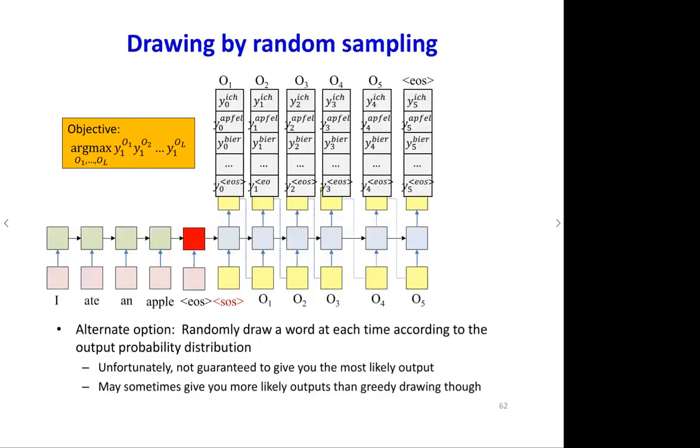Random sampling, however, is almost certainly not going to give you an optimal decode, which results in the highest probability output. It will generally not give you the highest overall most likely output, but strangely enough, when you perform a random decode of this kind, you will often get an output whose overall probability is actually higher than the output you would get if you perform greedy decoding by choosing the most likely word at each time. Which seems odd, but random decoding can actually end up giving you a higher overall probability than greedy decoding. So anyway, I have a poll.